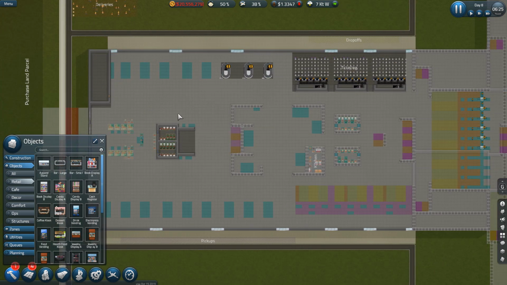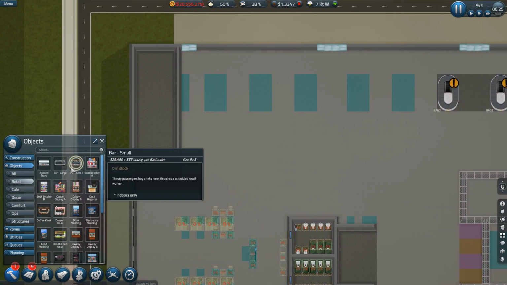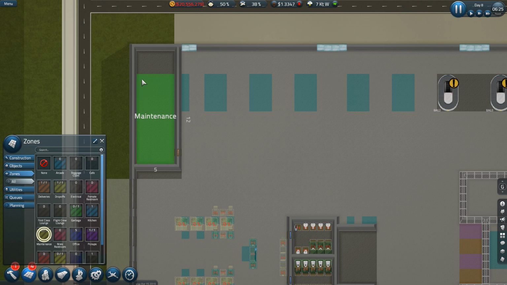Yeah, well, you know what I'm going to put in there is a stairway to get up to the 2nd floor, and we'll put the offices on the 2nd floor because there's no reason. I mean, this is going to be maintenance over here, which is going to be a little bit silly, but you only have one maintenance zone. So we're going to have this be maintenance.